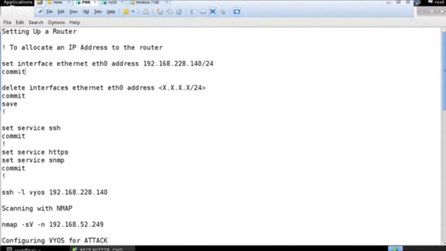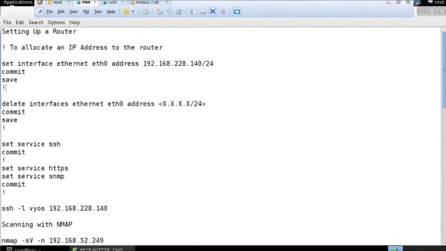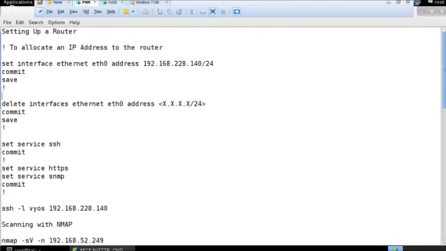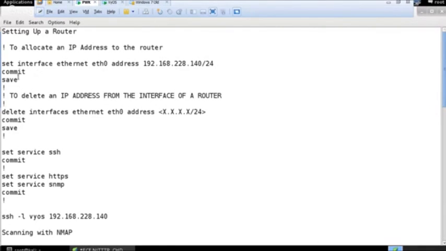And then you need to commit the changes and save it as well, right? This is basically to delete an IP address from the interface of a router. So this is the command.